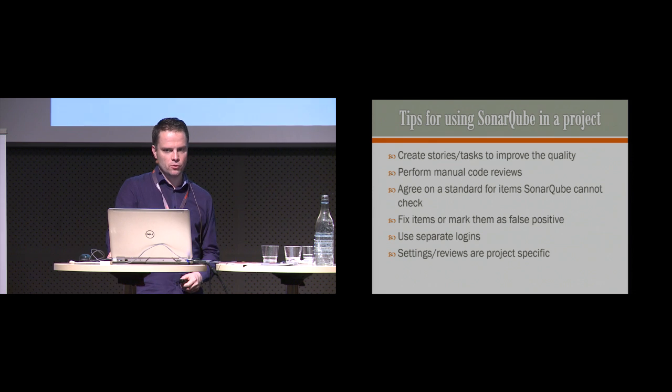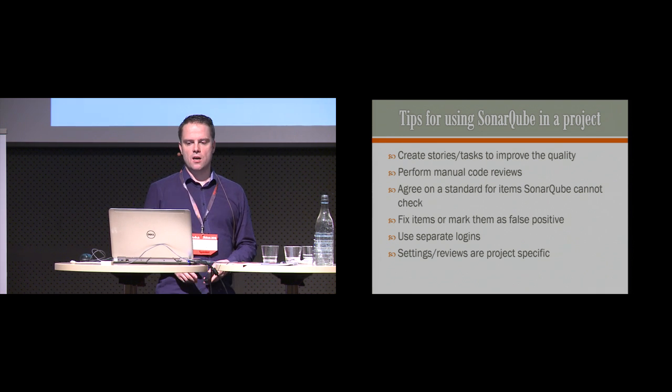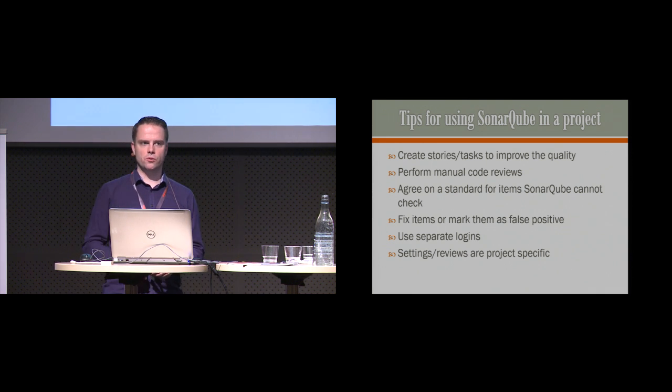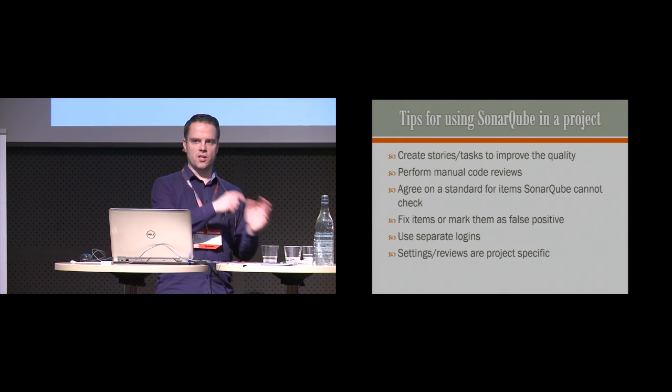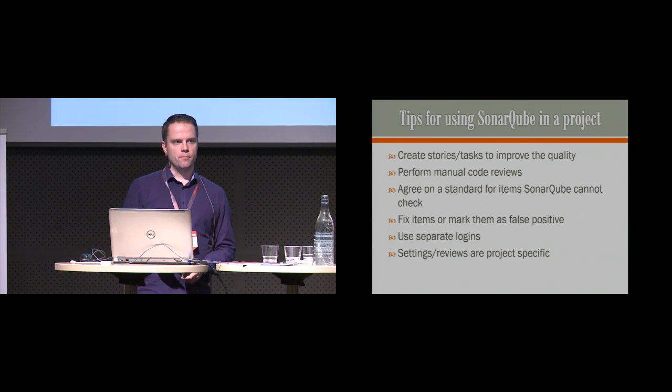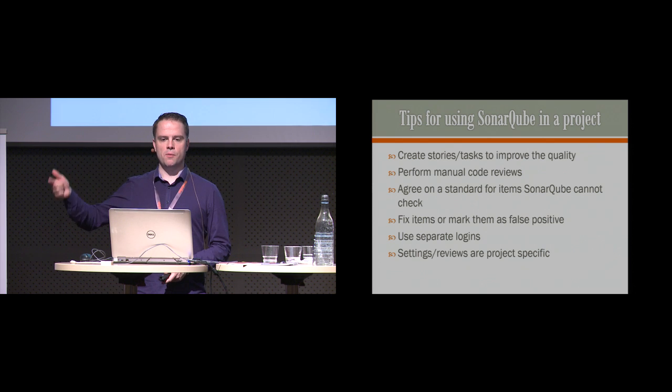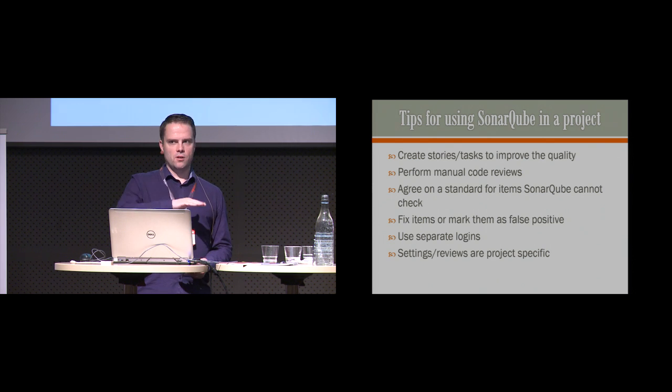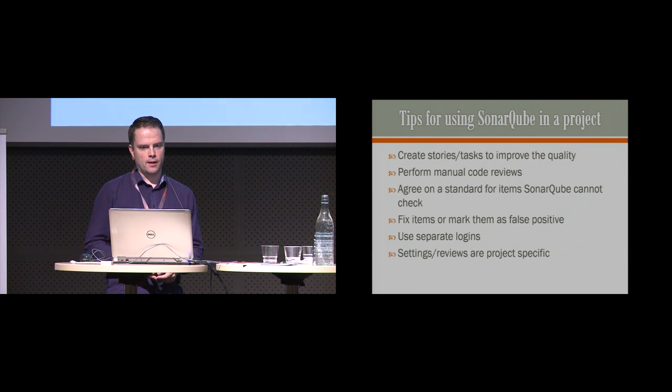Some short tips if you use SonarQube within an existing project or maybe in any project. What helped us a lot was to create issues or stories on our backlog to work on improving the code base, like spend every sprint a day on it or whatever. But then you at least make sure that it keeps improving instead of staying stable, or most of the time it goes down.